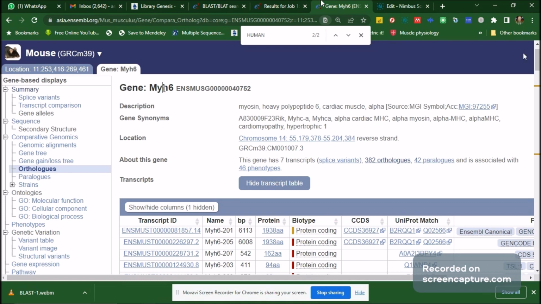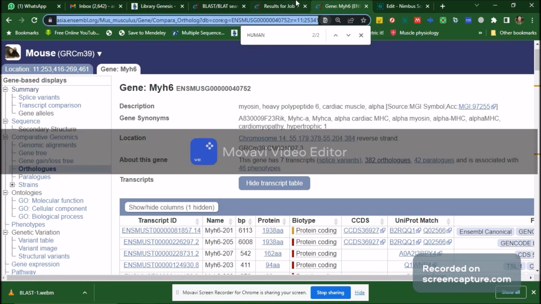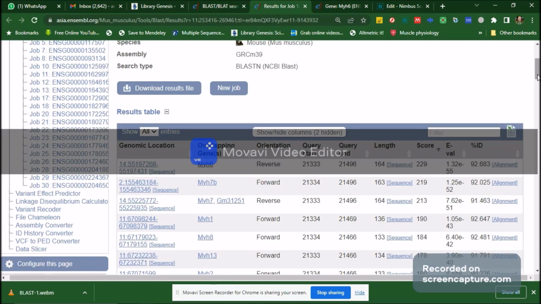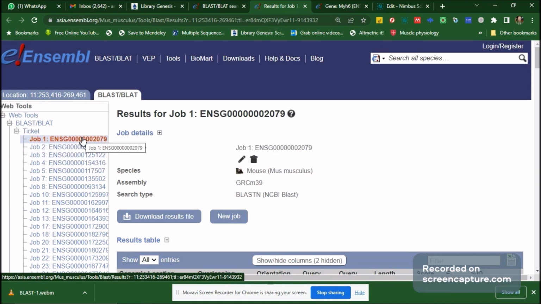So that's why maybe we can leave this first gene, which was a result of our BLAST. At the moment we are not focusing on it because we couldn't find its ortholog. We will see later how we can somehow manage to find its ortholog.